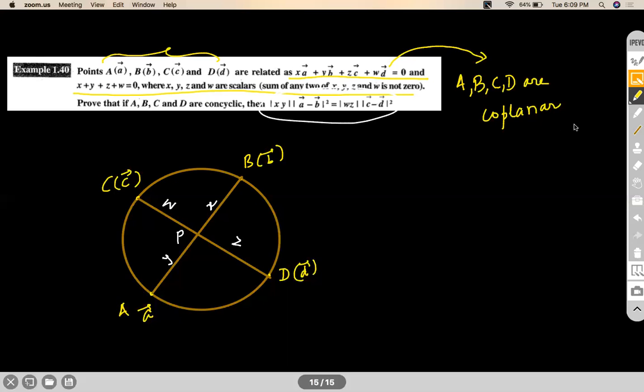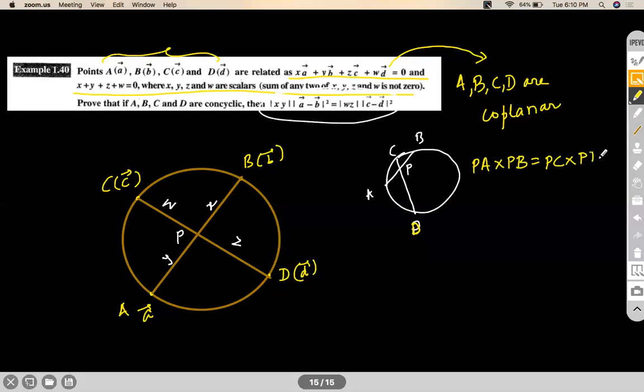Okay, now those who don't remember the secant law, let me remind it for you. In any circle, if you take any 2 chords, let's say this and this, okay, let's say A, B, C, D, and they meet at P, then please note PA into PB will be equal to PC into PD. This is called the secant law. Correct? Now do you recall this law? So PA into PB. Now what is PA?